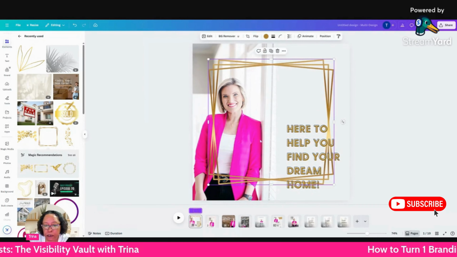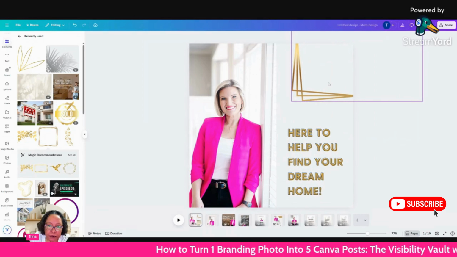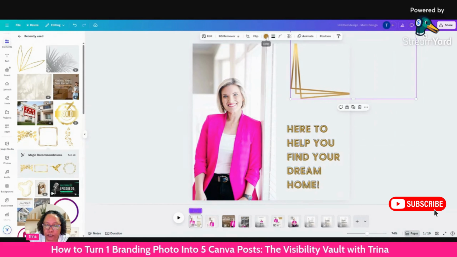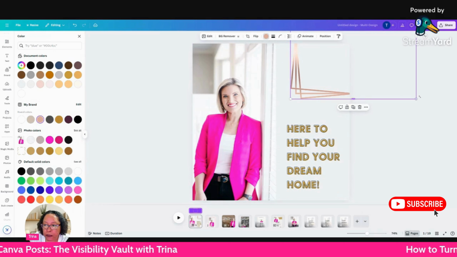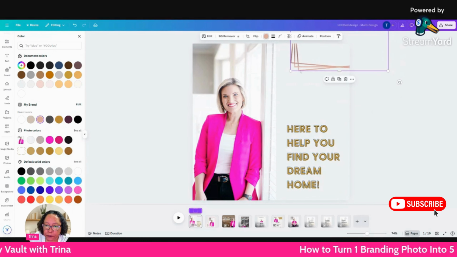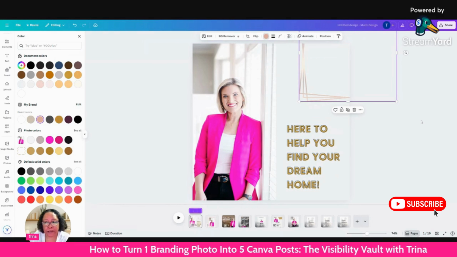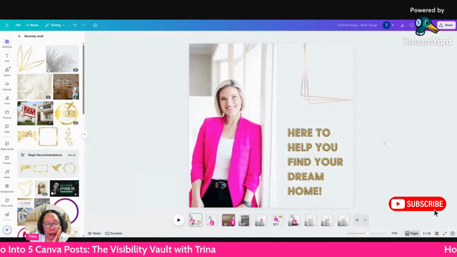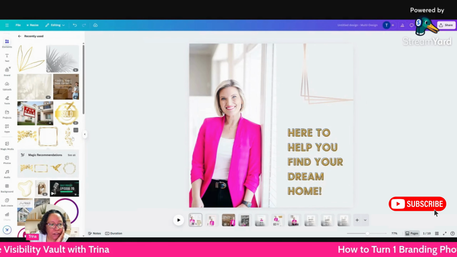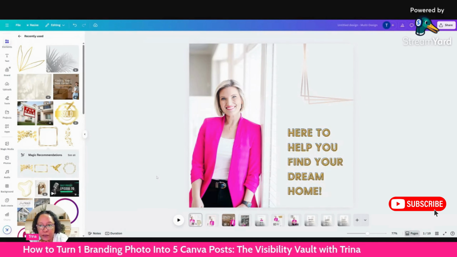Like this one is really cool. I use this one a few times just to add a little surprise element somewhere at the top and then change the color to whatever color you want. Like you can make it any color you want. I like that rose goldy color. You can also take down the transparency to make it a little bit more subtle. You can add multiple. You could add 2 of those, like one here and one over here. But yeah, there's a lot of these, and most of these are not in the Pro. They're just templates that you can use.